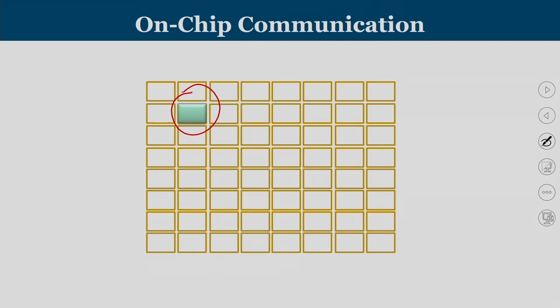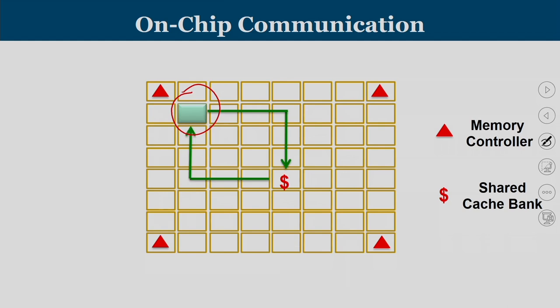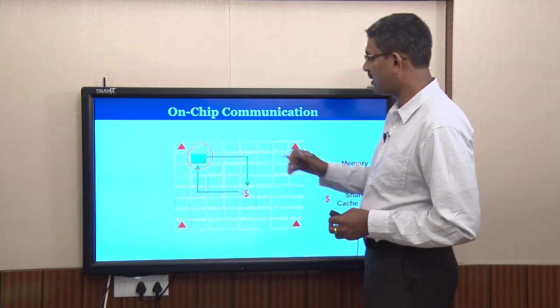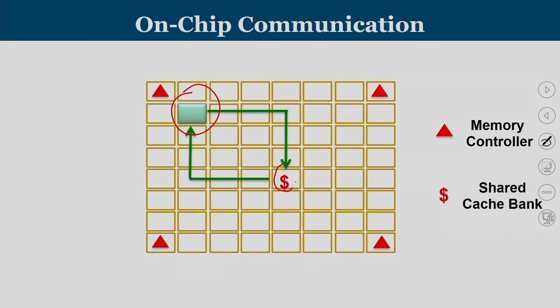Now, it got an L1 miss where you have to generate a packet into the network, and that is going to come like this. What you see in the corners are basically memory controllers. You assume that there are 4 memory channels in this particular TCMP, and it so happened that the application we are talking about has its L2 cache address mapped in this particular core. So, there needs to be an NoC packet that travels all the way from the source core to the L2 cache core using XY routing. You can see that the packet moves in the X direction and then the Y direction, and then it is going to reply with the data. This is how you handle an L1 miss, which is essentially an L2 hit.